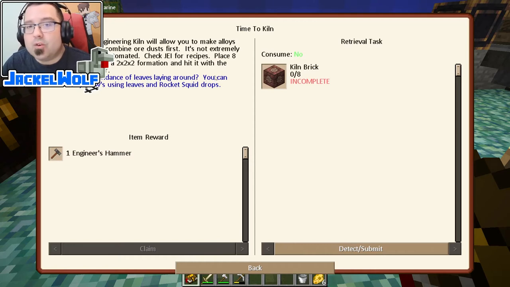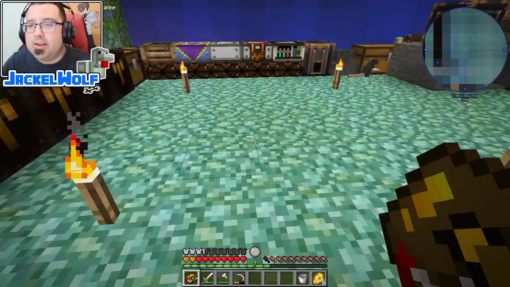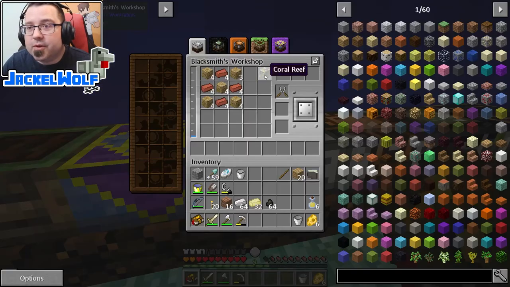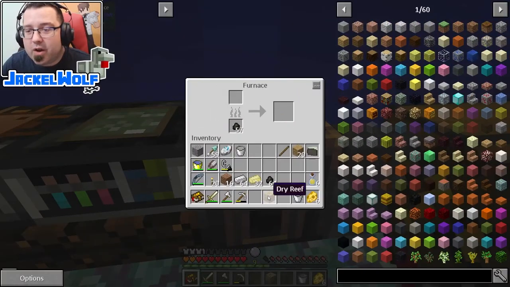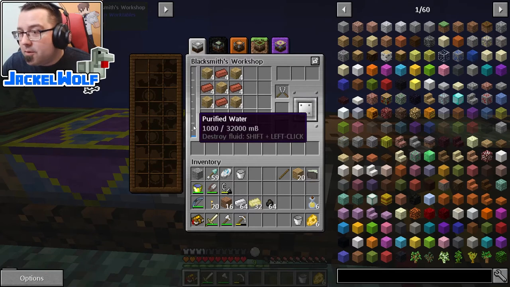Have an abundance of leaves lying around? You can craft Booley's Brew using leaves and rocket squid drops. It seems like a really odd tip to have here until you go into the actual recipe and you realize you need some dry coral reef. The only way to get dry coral reef is to basically take some coral reef, which you get from the bottom of your ocean, and run it through a furnace. I've gotten enough of the dry stuff already. We just need one more. Let's throw that through the furnace here and we'll dry it up. There you go, dry coral reef. As a demonstration there, we can go put it up into the blacksmith's workshop. To make the kiln bricks, we need 5 dry reef, 4 brick, and 250 millibuckets of purified water.